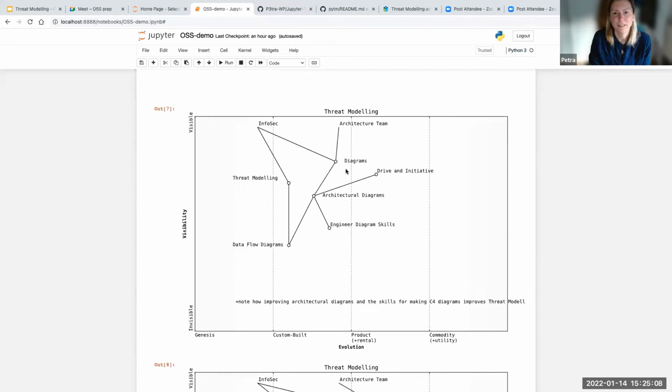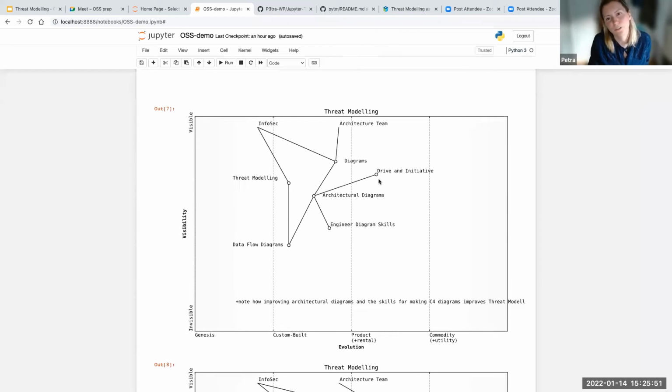So therefore, we can see here that good diagrams can be obtained from good architecture diagrams. And the way to obtain them is to have engineers create good diagrams by having those skills. Because sometimes engineers are brilliant at writing great code, but maybe not so great at creating good diagrams of the code itself, of documenting the flows, of actually visualizing the flows. Some people are not even that visual. Some people are very contextual, so they can write brilliant code, but they can't visualize it all that well. So we need to teach them those skills. Also, there needs to be a company-driven initiative to get those diagrams in place.